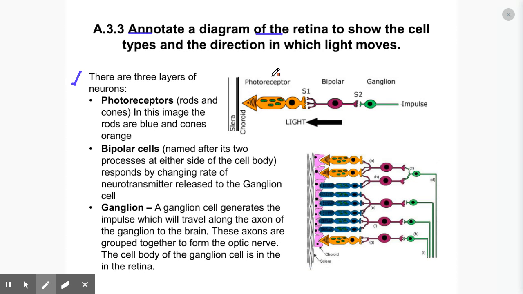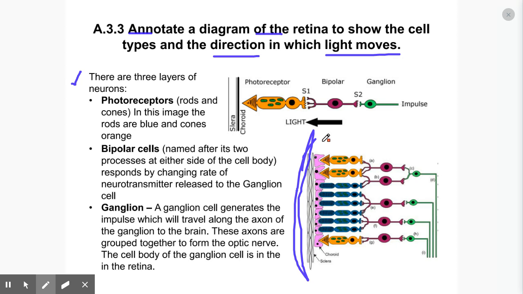But the other thing that they seem to be crazy about is they want to know which direction the light is coming from. So sometimes this seems a little counterintuitive because just to put everything in perspective, this is the back of your eye. If you remember, we were identifying the different parts. There was the sclera, which was on the way back.